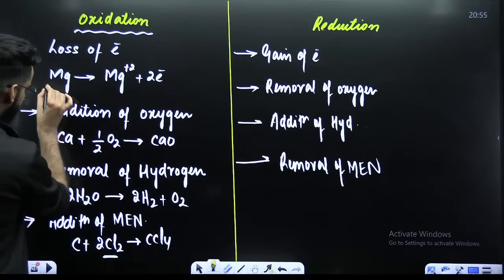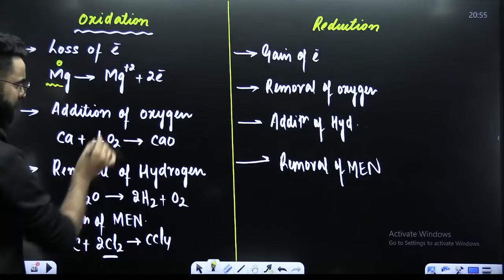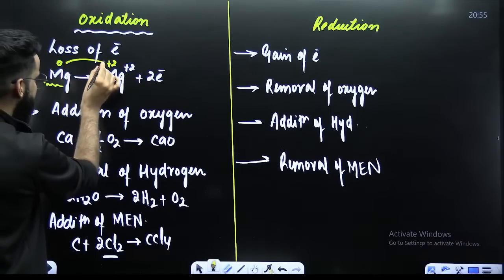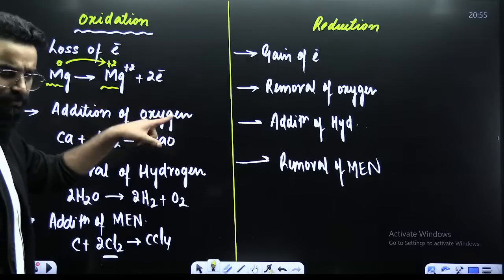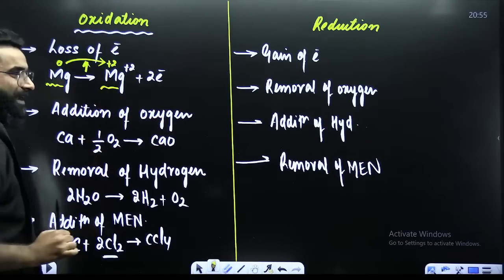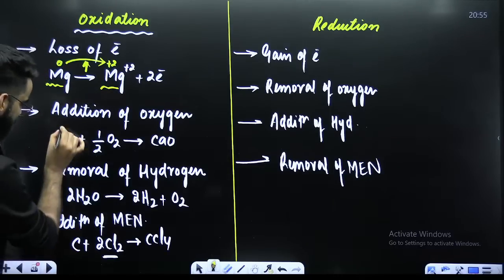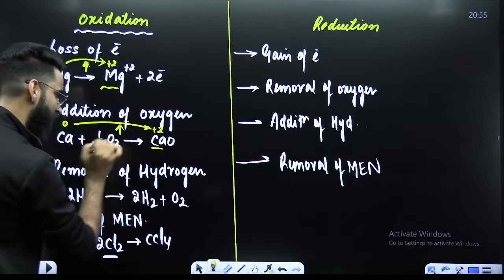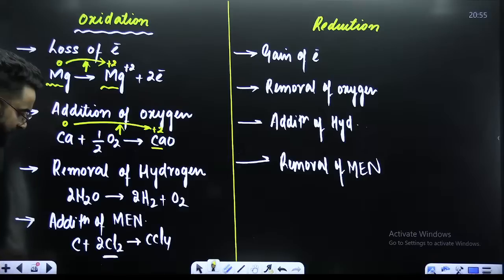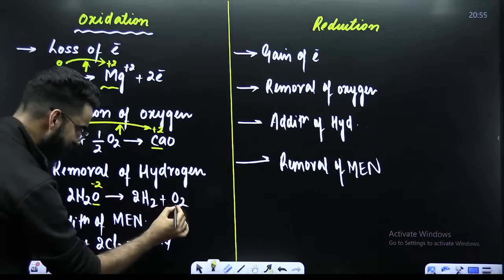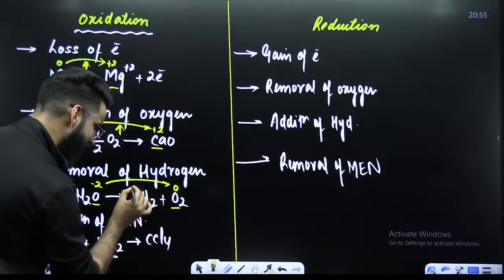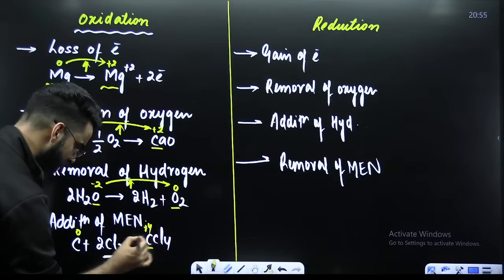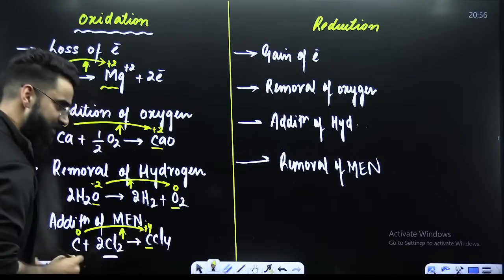What is that? If I ask you what is the oxidation state of magnesium here, there is no charge, 0. The charge here is +2. So magnesium is changing its oxidation state from 0 to +2. I would say an increase in the oxidation state of magnesium is happening. Similarly, this is 0 here and this will be +2 here. 0 to +2, again an increase in the oxidation state of an element. This is -2 and this is 0. -2 to 0, again an increase. This is 0 here. This is +4. 0 to +4, again an increase in the oxidation state of an element.